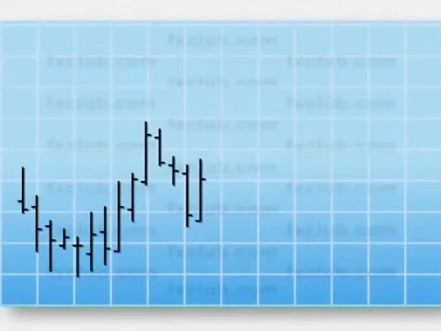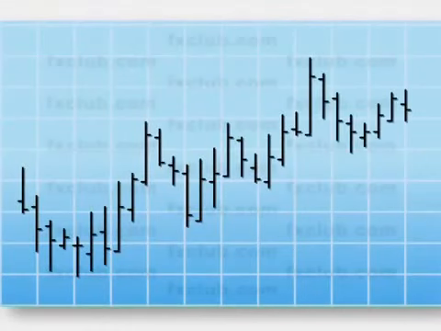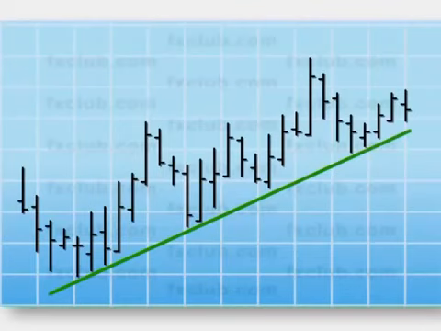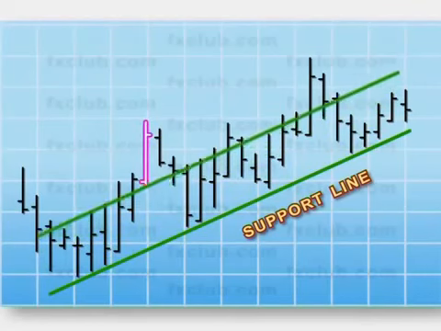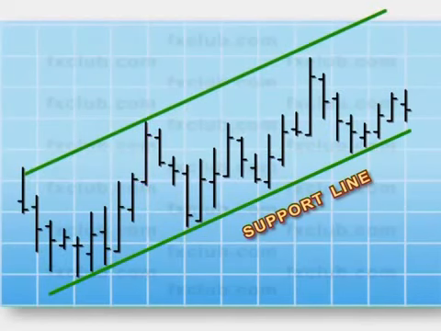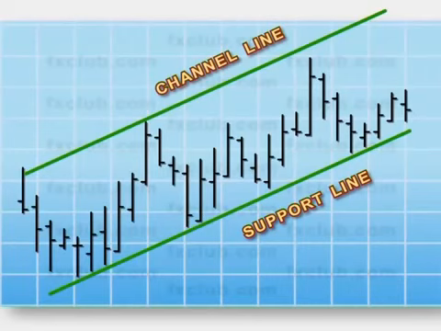There is one more measurable characteristic of a trend. This is its width. To measure it on a bullish market, you have to find the peak which has risen the furthest from the support line. Draw a line through this peak parallel to the support line. This is the channel line.